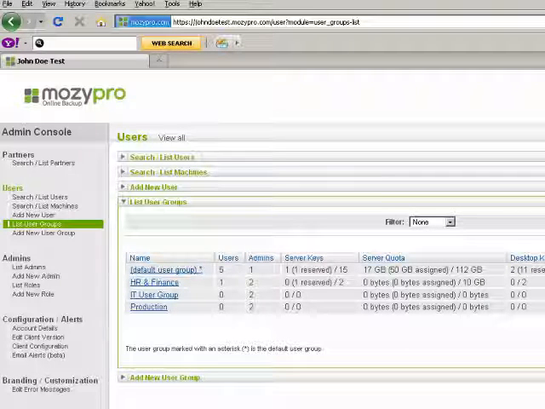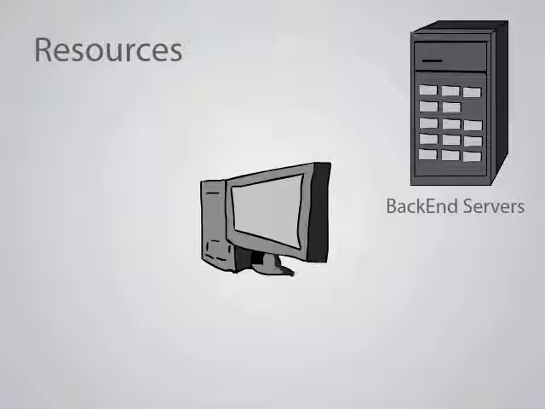John created 3 additional administrators and assigned one to manage each of the 3 user groups. He did this using the Add New Admin link under Admins. He was able to assign capabilities or privileges to these admins by adding a new role and assigning the role to the relevant admin. John can also use the List Admins and List Roles links to get more details about his admins and their roles.